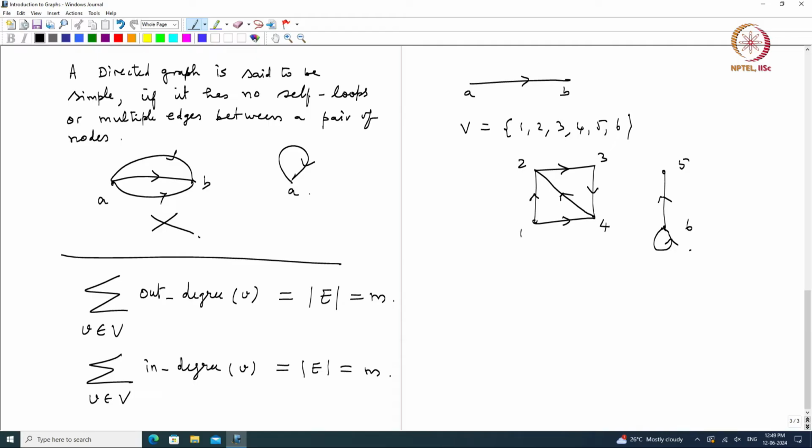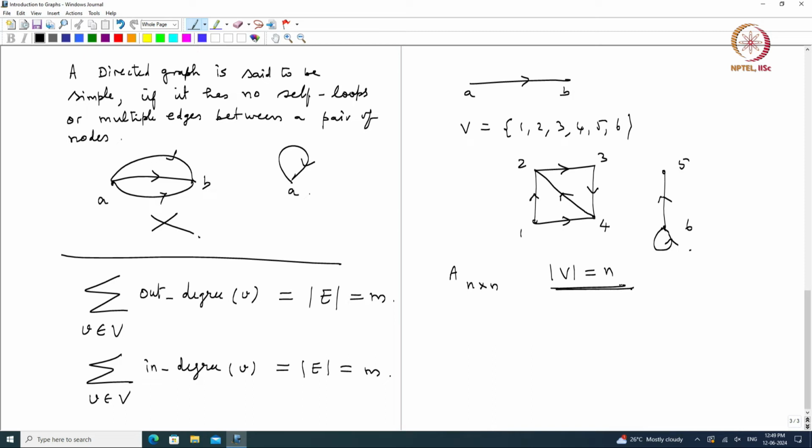How will we represent using an adjacency matrix? We define the adjacency matrix A of dimension n cross n, where cardinality of V is n.